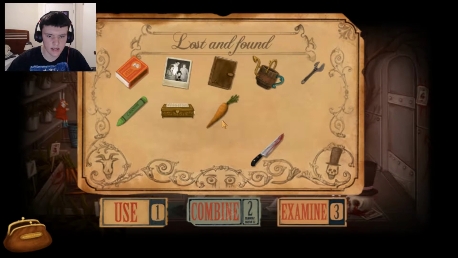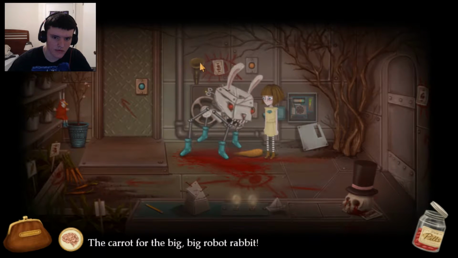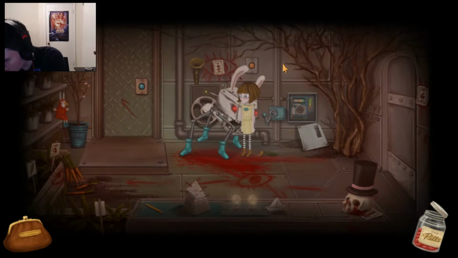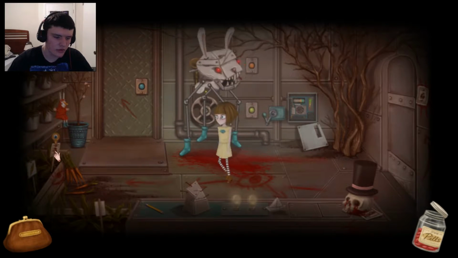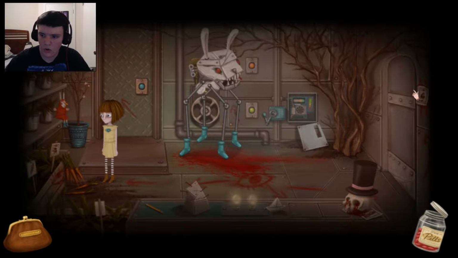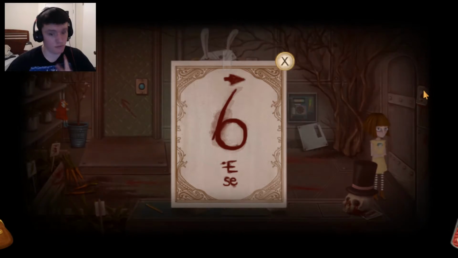Give the bunny the other carrot. Alrighty. Take it and hurry up. Alright, I need this now. Okay, 5 to the right. 5 R. Now, that's 2. Let's go to 3. 8 to the left. 8 L. Let's go to 4. I hope this is right. I hope I'm doing the right thing, unless I'm just being stupid.